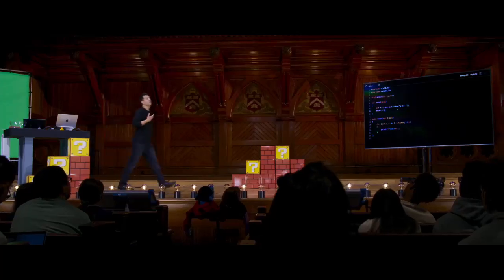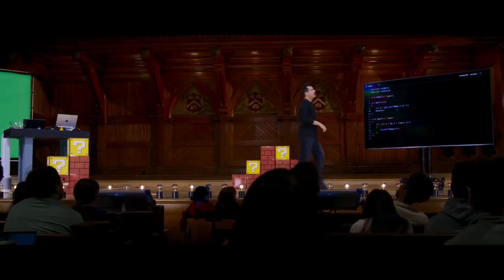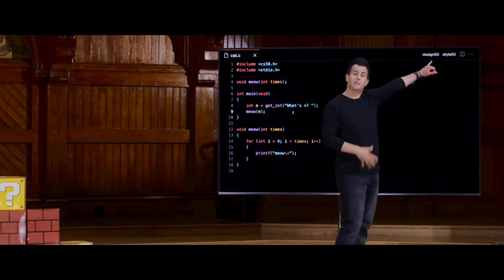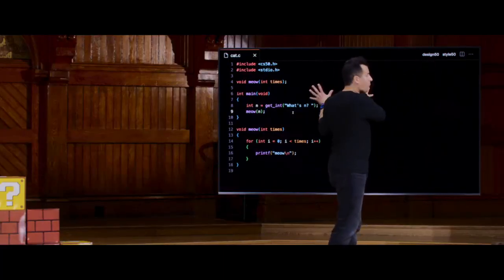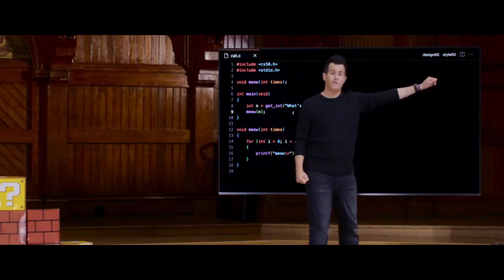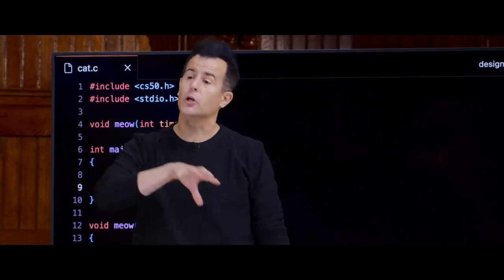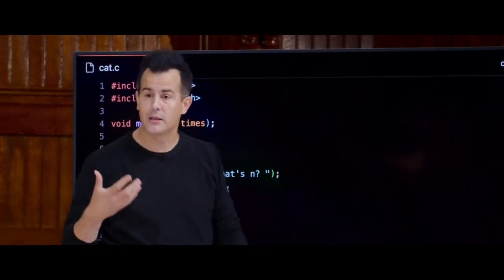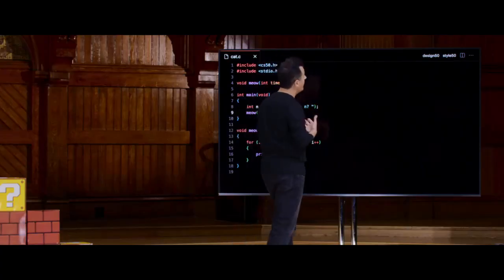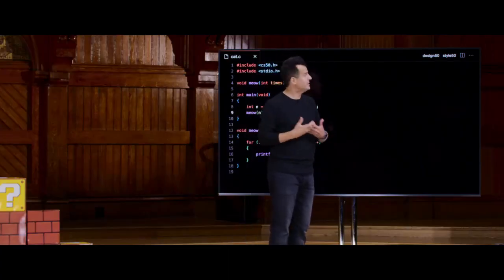Design, though, is much more subjective. Design is something you get feedback on from a human, for instance, in section or a teaching assistant, or in software. You can actually see atop VS Code, there's a couple of buttons that I haven't yet used but could. Design 50 is built on top of the CS50 duck, whereby if you have a program open in a tab, you click Design 50, you will get ChatGPT-like advice on how you can improve, not the correctness of that code, but the design of that code, the quality thereof, which is a bit more subjective and modeled after what a good teaching assistant might say.